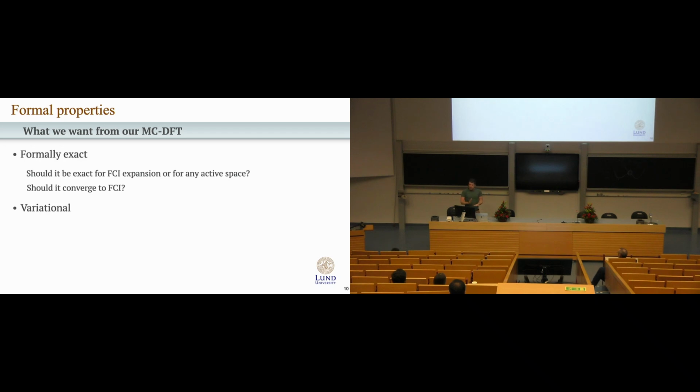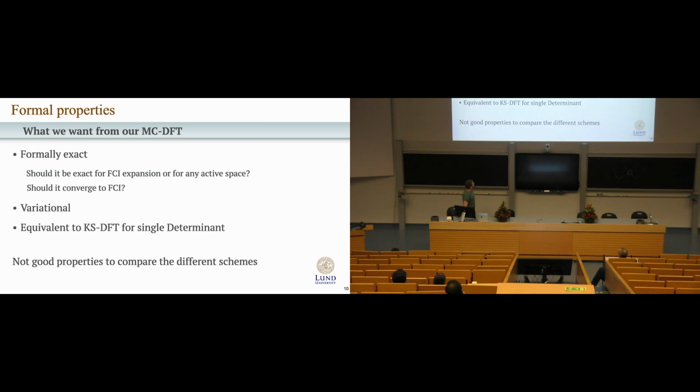You would want it to be variational because it helps with computing properties, and also because MC-SCF is variational, DFT is variational, so there's no reason why the mix of them should not be variational. And you would ideally want it to be equivalent to Kohn-Sham DFT for a single determinant. So those are a bunch of properties that we are not going to use because they don't really lead to anything interesting. In a sense, you can always prove them to be okay. If it's not variational, you can make it variational.